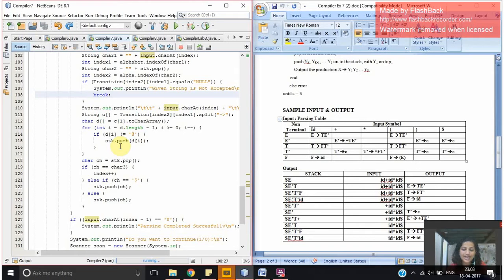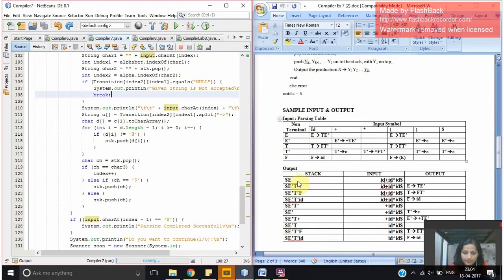If it is equal to epsilon, then it won't be pushed into the stack. But if it is not equal to epsilon, for example over here T E dash plus T E dash etc., it will be pushed into the stack for further analysis.